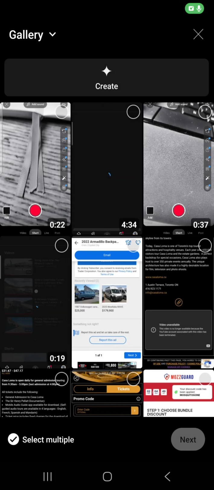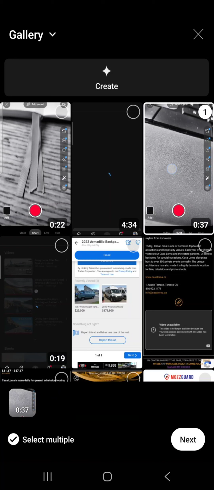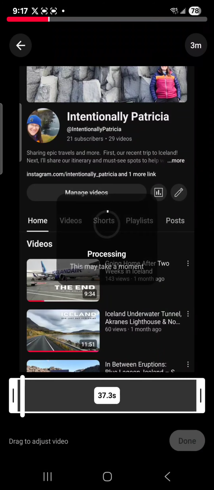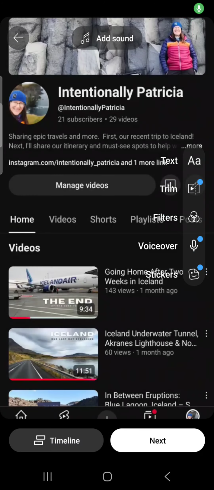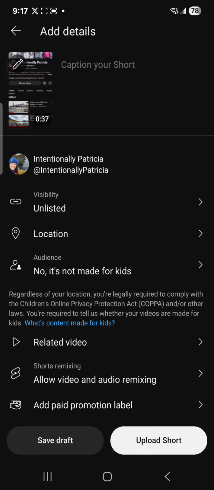And that is where you then select a recording. And again, you do the next, done, if you're not doing anything else. You just have to be patient. Select the check mark, then next, and then you do all of your next steps. So again, that's a recap of how you upload a video from your phone to your YouTube channel.